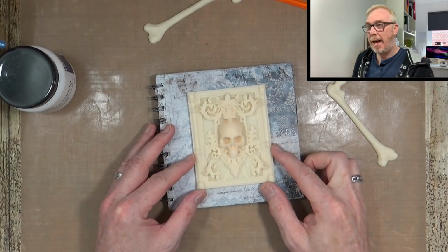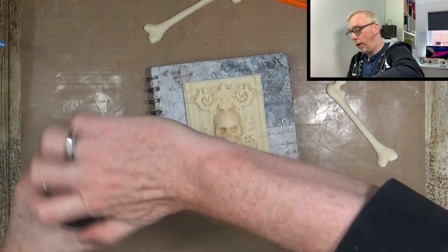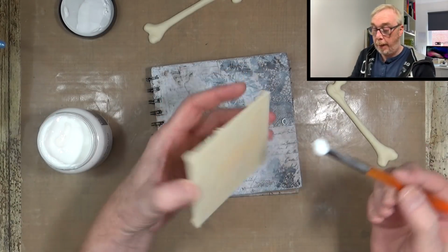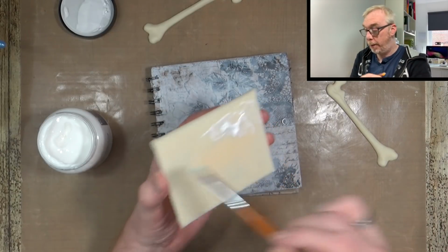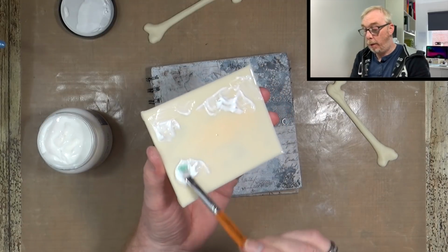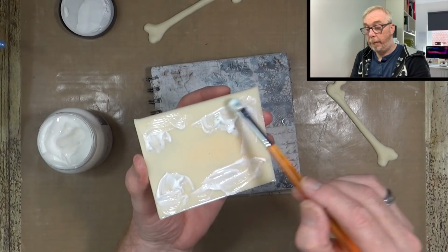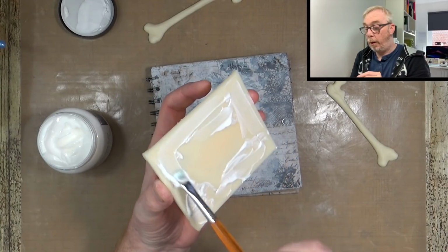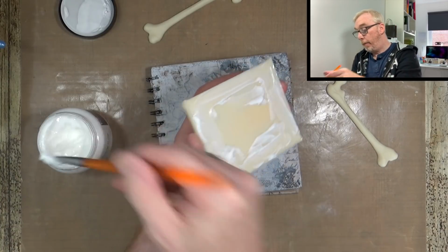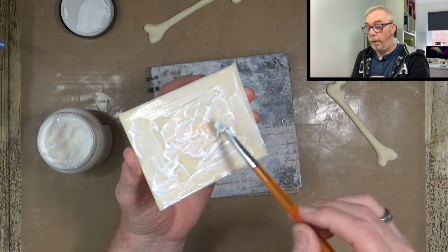So it's now time to add on the front piece. Now this time, I used a hot glue gun last time. This time I'm actually going to use the heavy gel medium. So this is the super thick Slap It On, again from Indigo Blue, and I'm going to put plenty on. I'm going to butter it on and then put a dollop in the middle. So we'll go around the edges and put a decent amount on there.